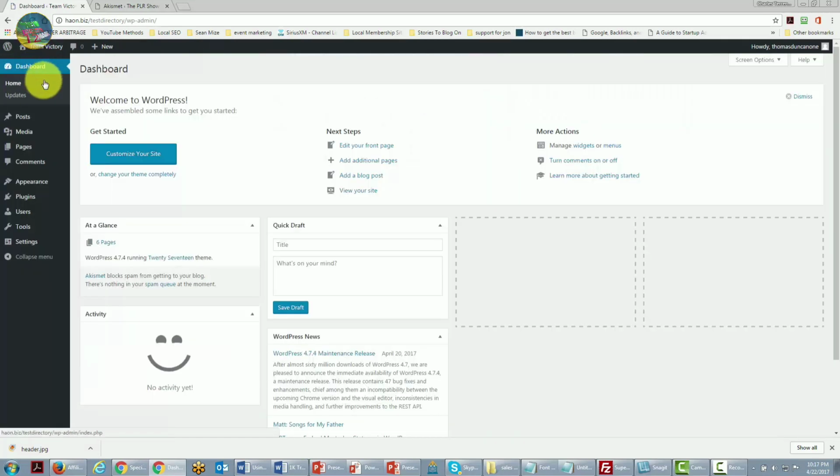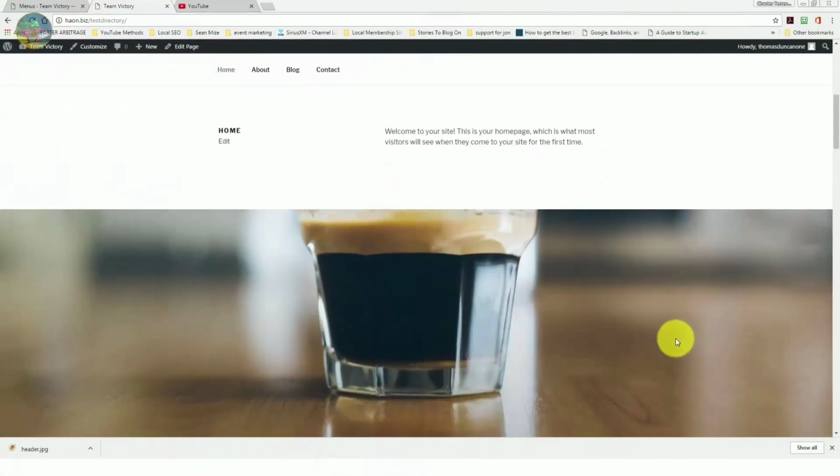And the first thing we're going to do is change the menus. We're going to do that by going to the appearance, and we're going to go to this link that says menus. Now you're going to notice that our site has 4 topics across the top menu. And what we want to do is customize that. We want to change that to something that our team is going to find more approachable.